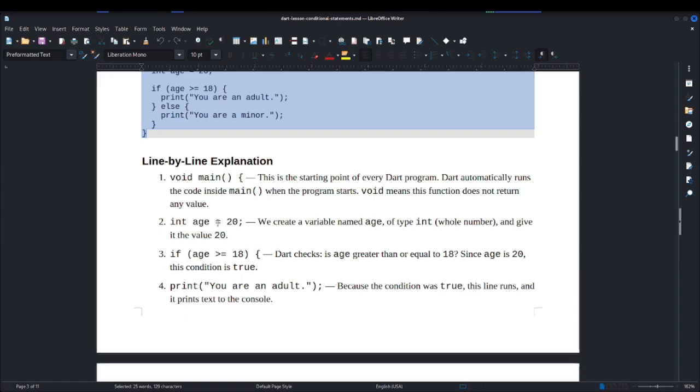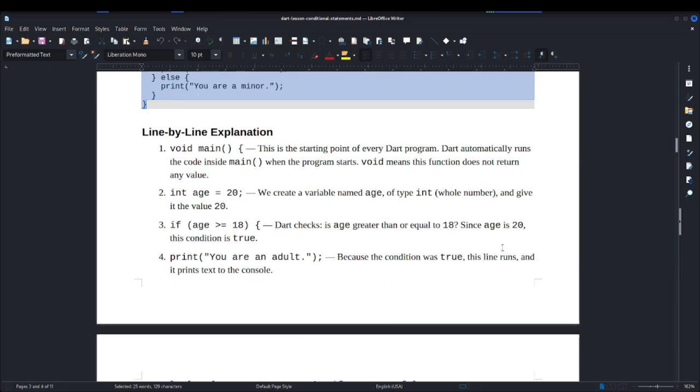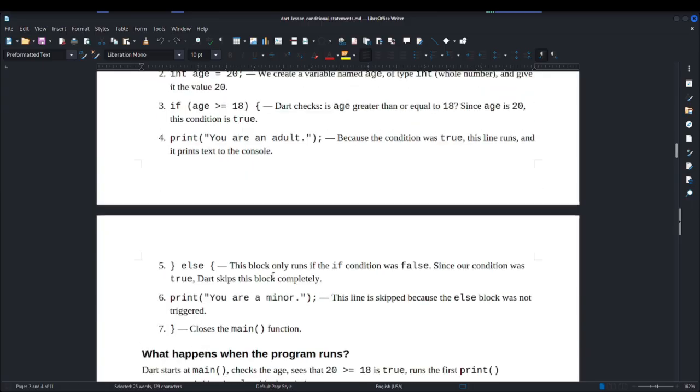Int age = 20: we create a variable named age of type int, a whole number, and give it the value 20. If age is greater than or equal to 18: this checks whether age is greater than or equal to 18. Since age is 20, this condition is true, so it prints 'You are an adult'. Because the condition was true, this line runs and prints the text in the console.